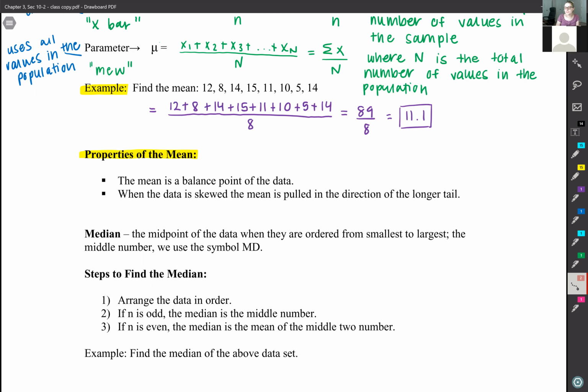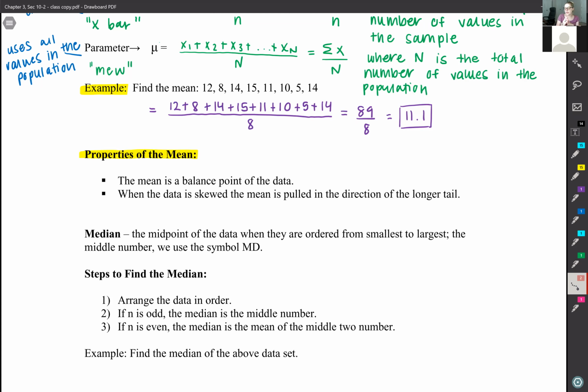So I'm not going to go into that too much because I don't care too much that you know what a balance point is, but just think of it that where the mean is located, it means the distribution is balanced. I probably will not ask you what a balance point is on any formal exam or quiz, so don't worry too much about it. But where the mean is located, the sum of distances from the mean to all the points above the mean would be equal to the sum of the distances from the mean to all points below the mean. So you can just think of it as being the point where it's balanced.